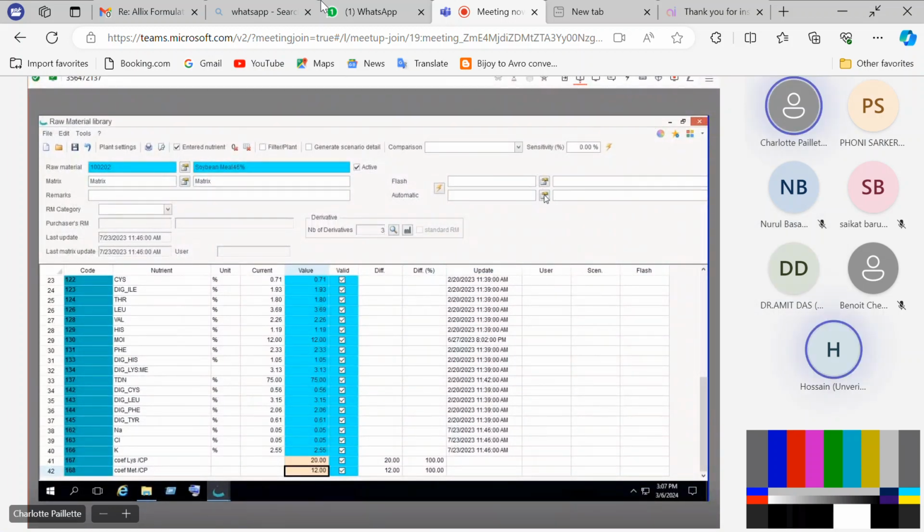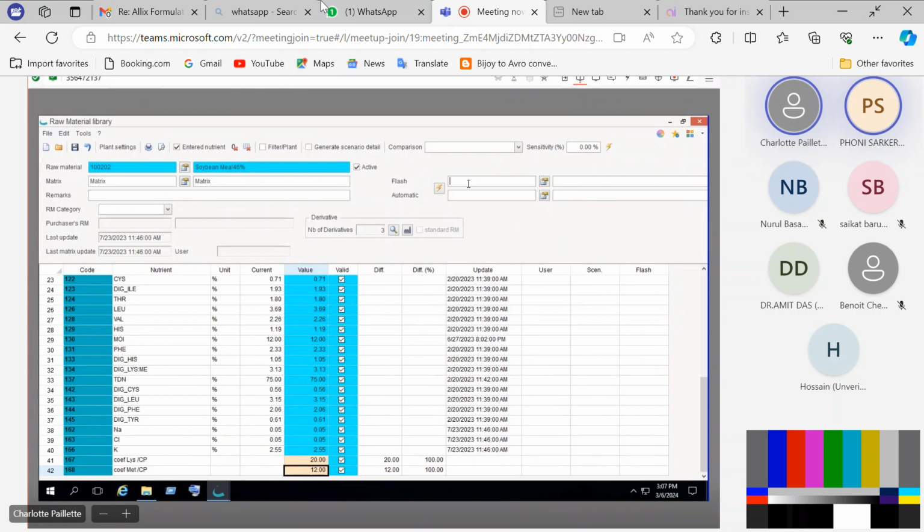Correct. So what I can do then is select my scenario here at the top. I would recommend that most scenarios are selected as automatic, meaning that any change that you do will apply the equation automatically. Flash scenario requires the user to go and apply the scenario every time they want the calculation to run. So it is not automatic. It is for something that you do not want to apply every time. For amino acids and such, I think they should always be up to date. So most likely you want the scenario to be automatic. Okay? Yes, it should be automatic.